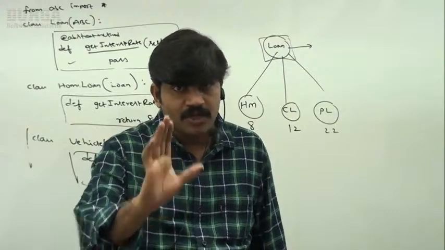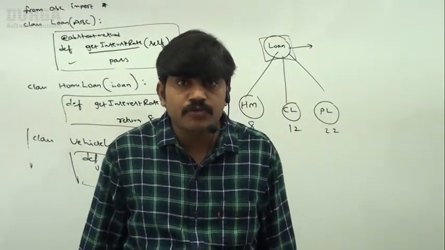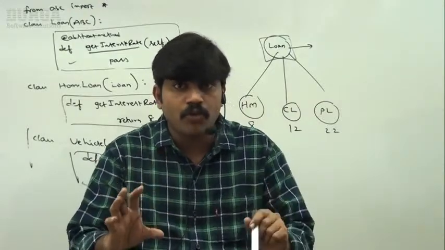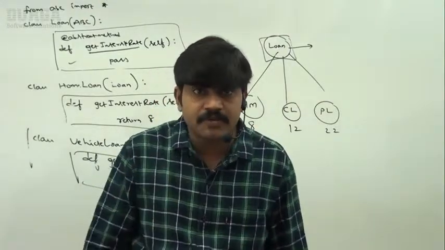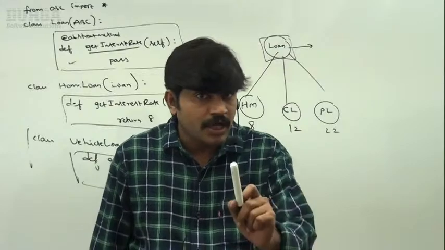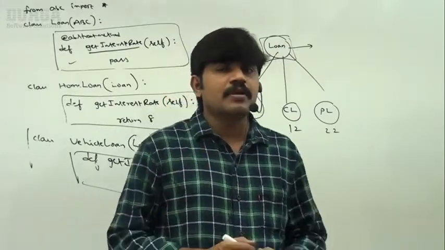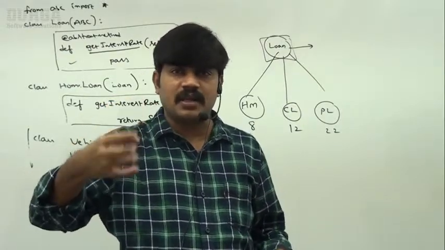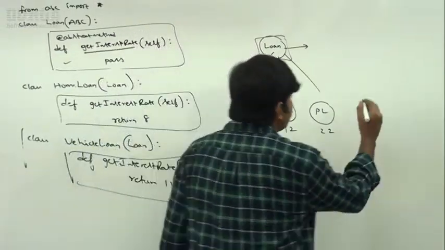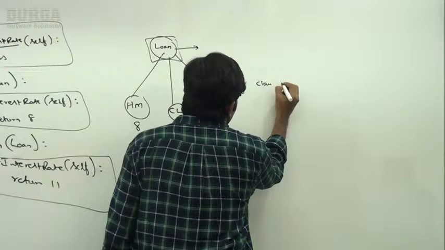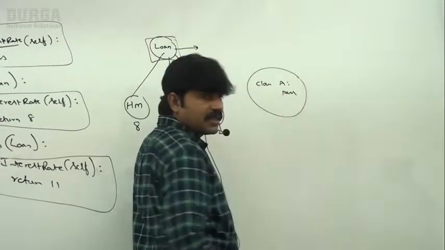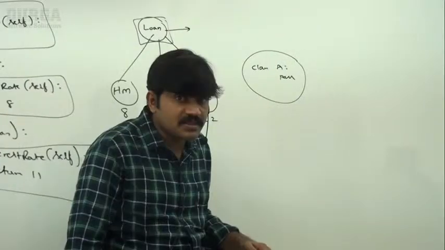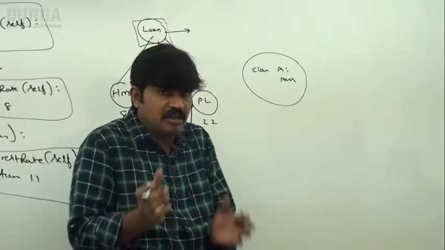What is the purpose of the pass statement? The pass statement can be used to define empty blocks. The pass statement acts as a placeholder for future code. The pass statement is the best choice to implement what? Abstract methods, right? Next, one more thing, to define minimal classes. Least class means minimum class. Very simple, class A: pass. That's all. I define one class without any body. Such a type of class is called a minimal class, the least possible class.